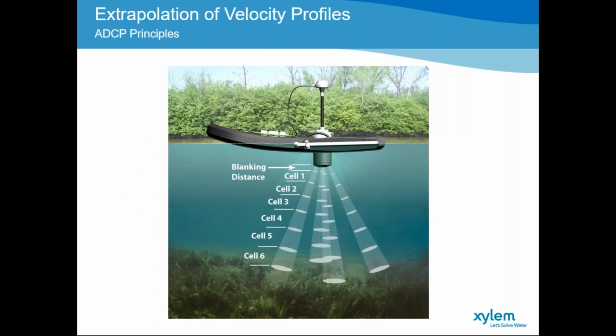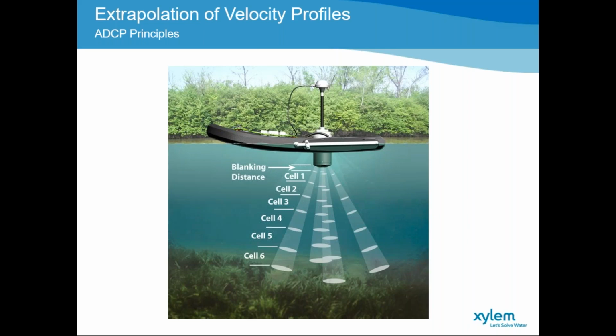So just a quick overview of the acoustic Doppler principles that we have, and again, this is applicable to all acoustic Doppler instruments on the market. Most instruments use different frequency ranges, from 3 megahertz to around 250 kilohertz, which is your traditional type of instruments used in hydrographic operations for discharge measurements. Most of these instruments are equipped with 4 beams to perform discharge measurements in both the X and Y velocity components.